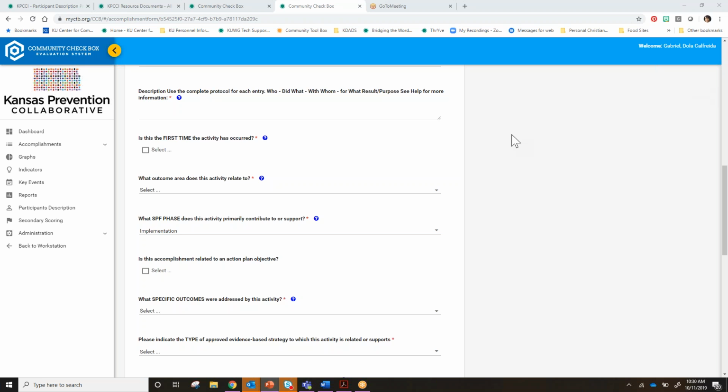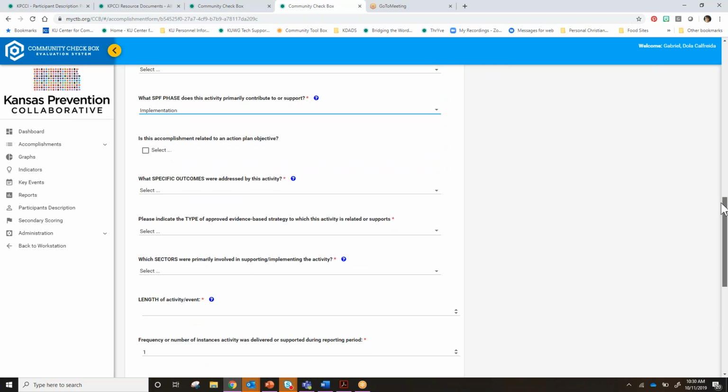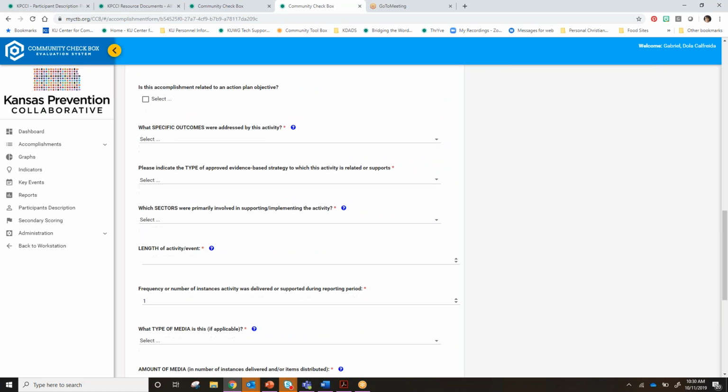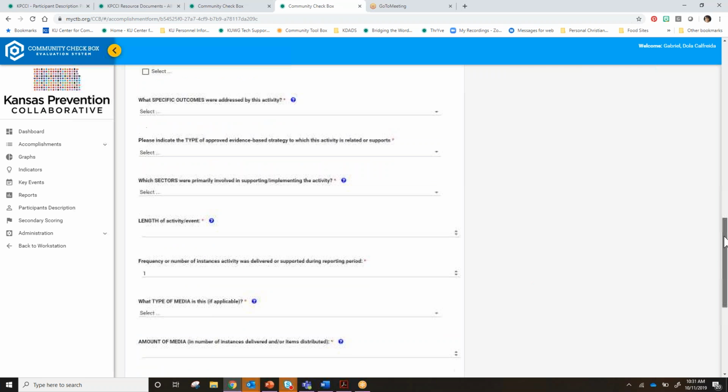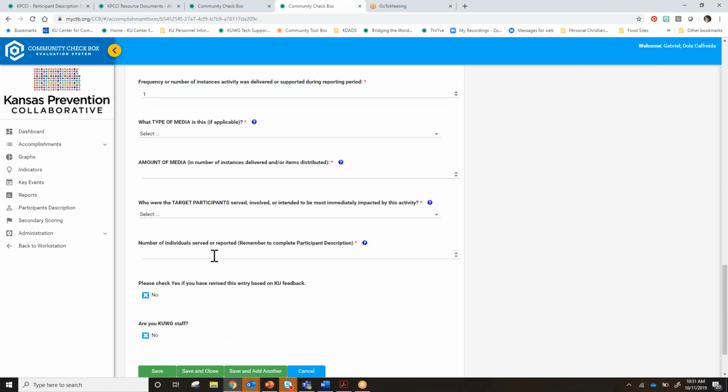So to Joy's response, let me read it again and make sure I answer this correctly. Demographics. And where I'm going to start before I go to participant description is the question, number of individuals served or reported.